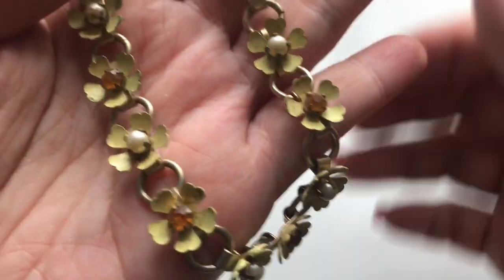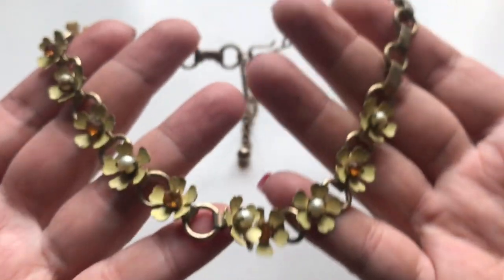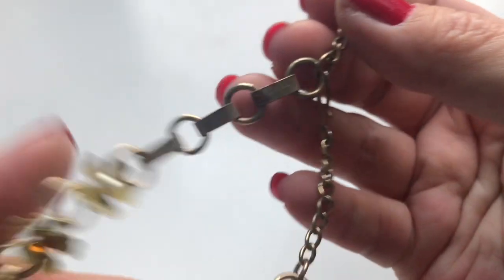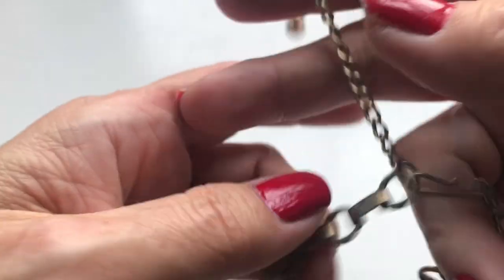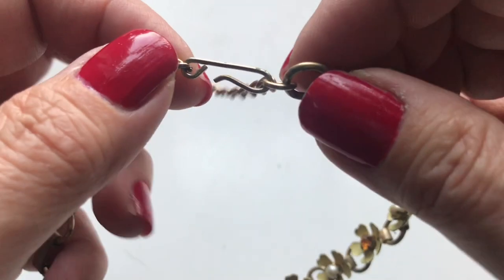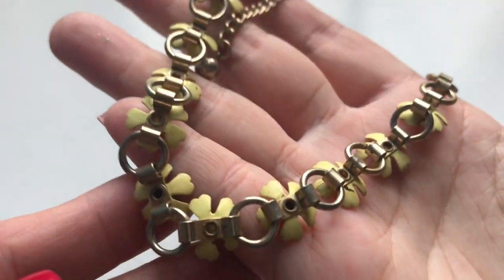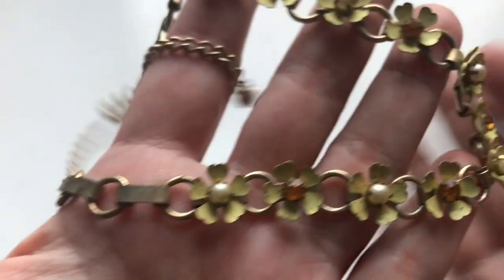This metal daisy. You know what? I'm not even sure what it is because of the length. It looks really small to be a choker. It's really very, very dirty and rusted and worn. And I guess at one time it was really pretty. It even has a lot of verdigris. It has this hook clasp. I mean, one thing, when this box was fairly dirty. Yeah, this is going into the craft lot.